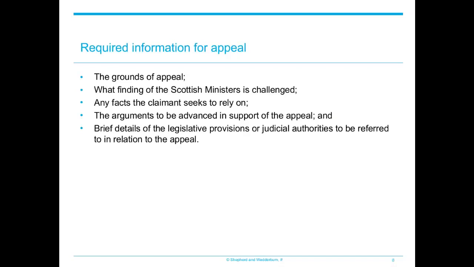So if someone is making an appeal to the Scottish Land Court, they must specify in the application what the grounds of appeal are, what finding of the Scottish ministers is challenged, any facts the claimant seeks to rely on, the arguments to be advanced in support of the appeal, and brief details of the legislative provisions or judicial authorities to be referred to in the appeal itself. The appeal must also be accompanied by the decision letter, the application for review, and the written report.